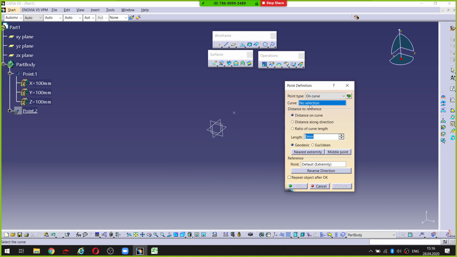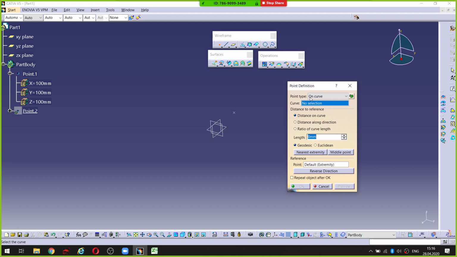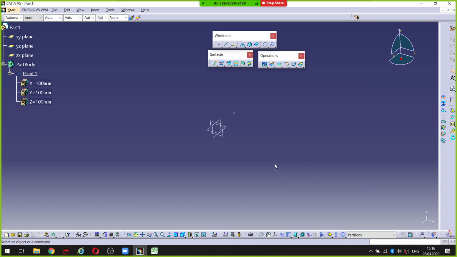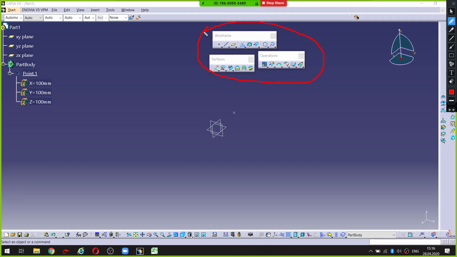So here I need to select a curve or a line. A line can be a curve. Okay, let's cancel it here, and I'm going to show you one other important point besides these options.